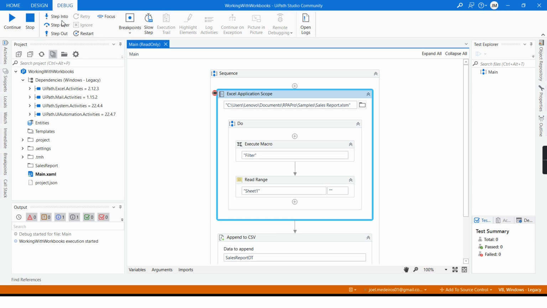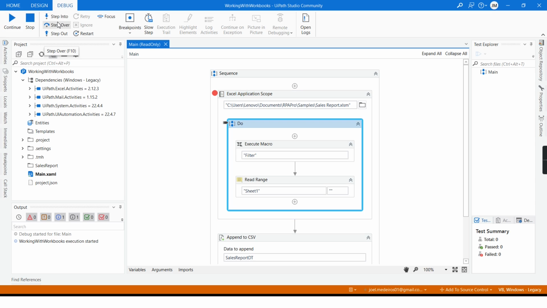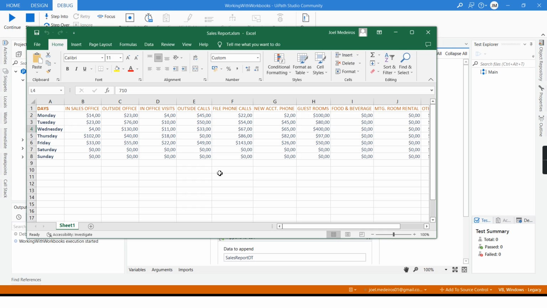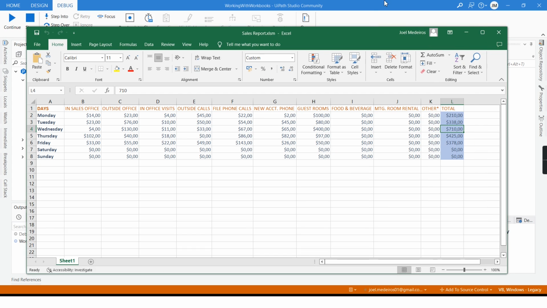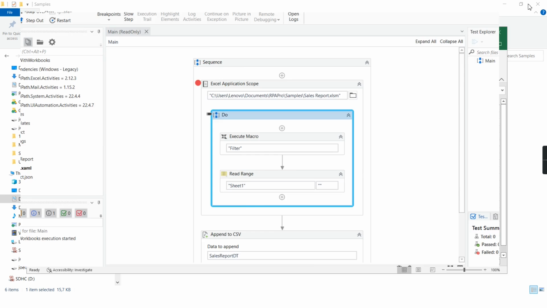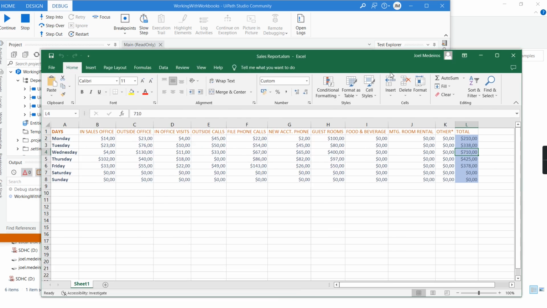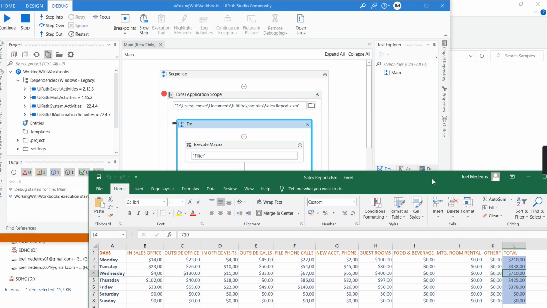Okay, from here I will step into. Now UiPath is opening and we will see the file here. Right here, we'll see the file is already opened. I will try to resize my screen so then you will see the automation happening.